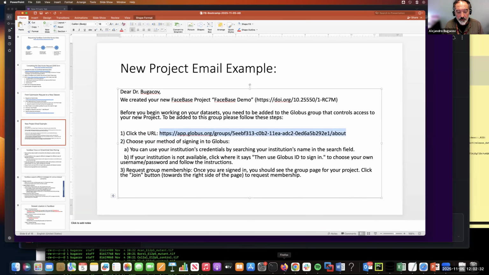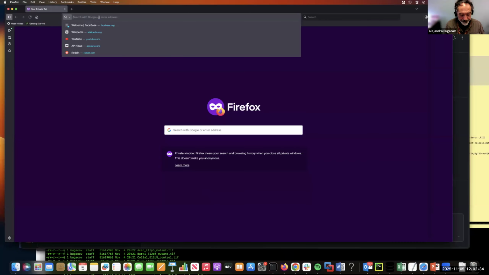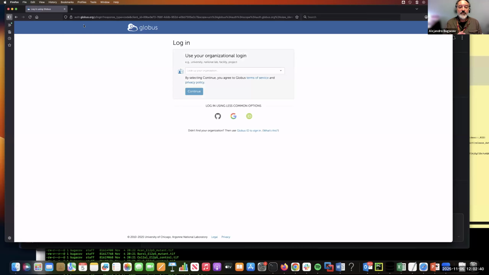You will go to that page, and it will direct you to this page that has the capability for you to join the group that controls the access. Once you get to that page, you have basically two ways of authenticating. One is looking at your organization.